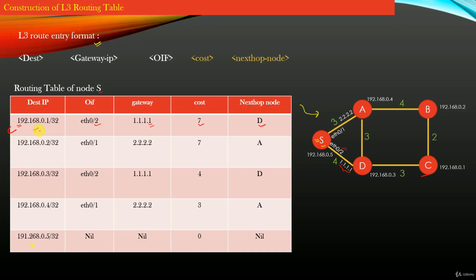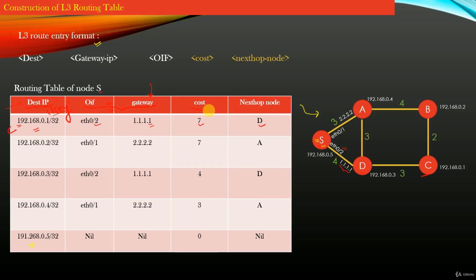So this is a typical routing table entry example where the destination IP address is the key of the routing table entry. Key means that any route in the routing table is uniquely identified using the destination IP address. No two routes can have the same destination IP address in the routing table. Outgoing interface and gateway are the two important parts of the routing table entries. These two pieces of information are required for the router to know how it should send the traffic destined to this destination, right? So these two things are the minimal information which a router should know.